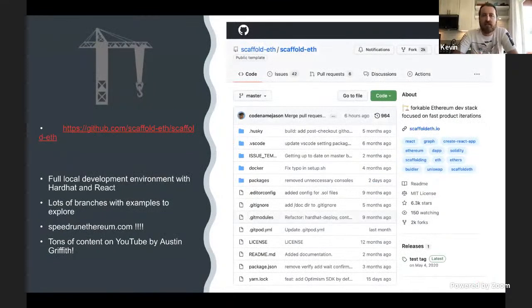Again, today, the goal is to teach you guys about scaffold-eth. Scaffold-eth is an awesome open source project originally created by Austin Griffith. There's tons of content built into the repository. There's a master branch that you can spin up, and we're going to be doing that a little later, that gets you up and running with a full stack for Ethereum development. It's got Hardhat, React, a lot of hooks and components installed. It's also got Ethers JS, which it uses for interacting with the wallets.